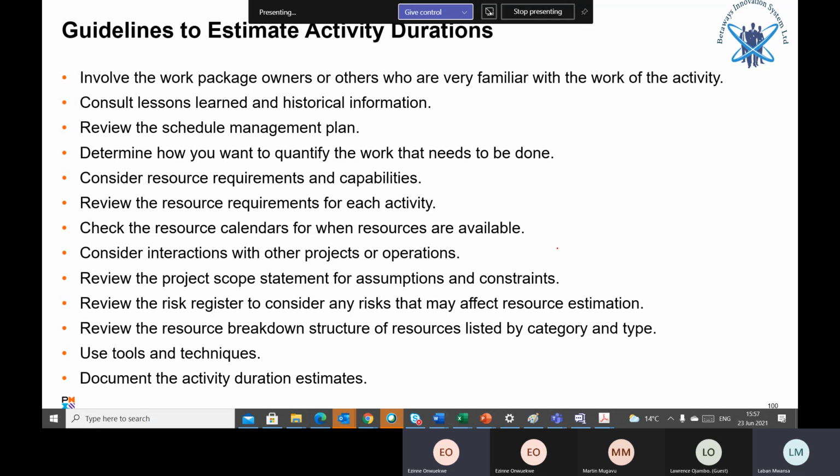This is important because assumptions may relate to funding cycles. For example, money will be released at the end of every quarter. So we know how the cash flow will be doing when the money has been released, and what will be the cutoff points for invoicing.